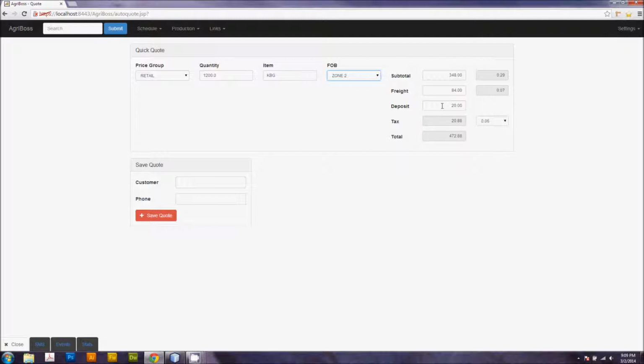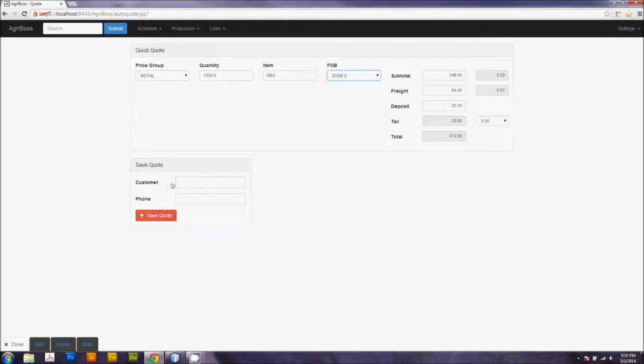And we also do charge a pallet deposit of $10 per pallet, and this would ship on 2 pallets. And then of course sales tax. So you can tell the customer the grand total would be $472.88. And really, once your staff, after a couple phone calls, get the hang of this, it doesn't take much time at all to quote customers.